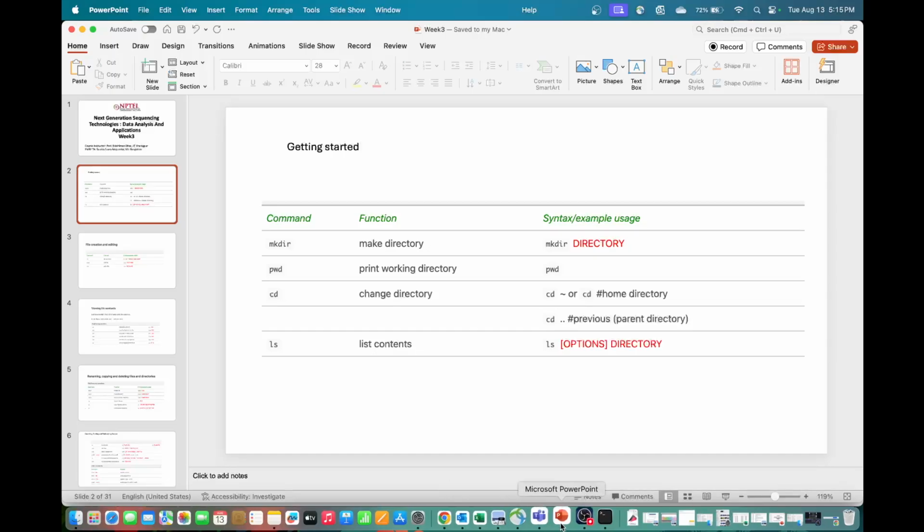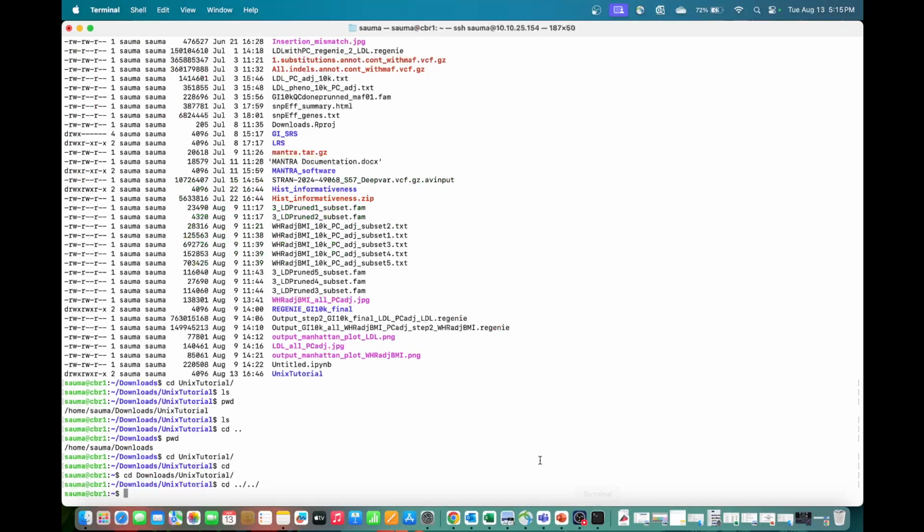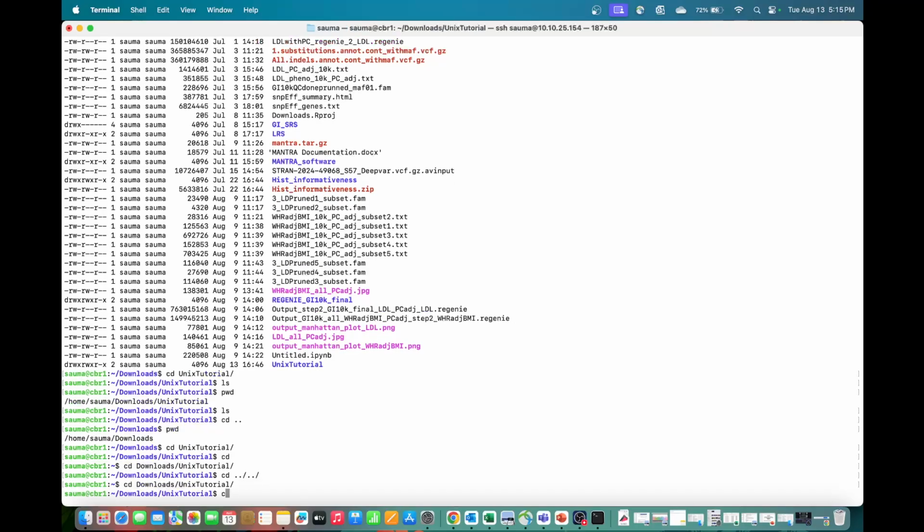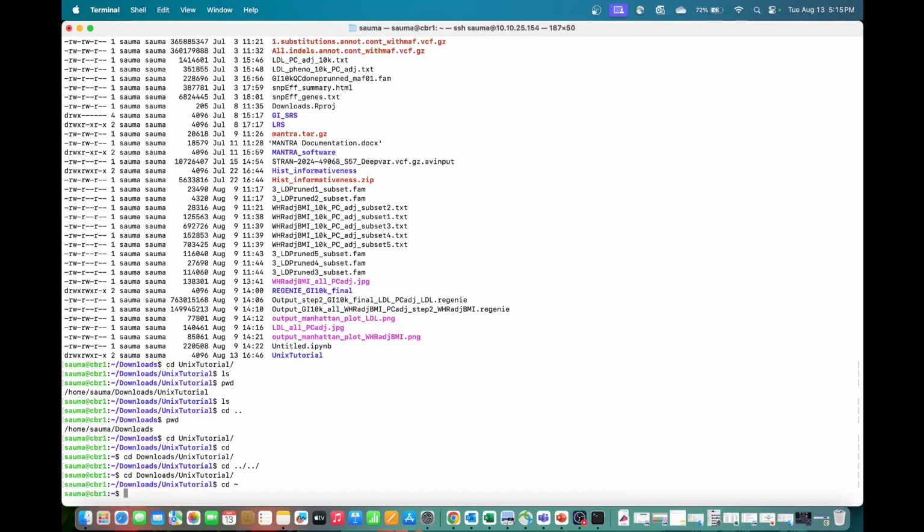This is another command, cd space. Let me show you. Let me go back to downloads and Unix tutorial. Now cd space and this symbol, if you do that, it will bring you back to your home again. If you see on the left how the directory is given, this is the name of my system, then there's a colon, and after that this curly thing signifies the home directory.